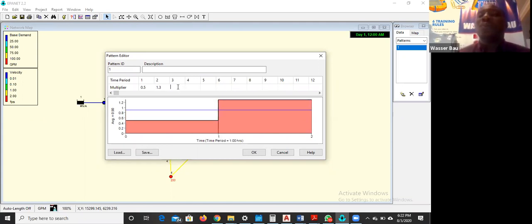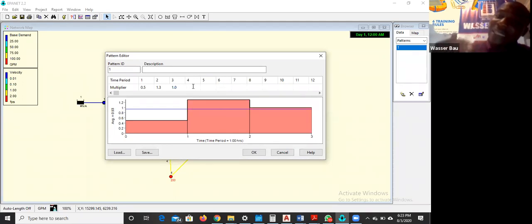Then in the afternoon, and mind you, we're talking about a residential area, there is almost like a balanced system. The system is flat. People are coming back from work, people are coming back from school, while others are also going to work. The system is just like balanced. So we put 1.0 there for the third one. For the fourth one, that is between 6 in the evening to 12 midnight, we'll assume that the system is performing at 20% more than its capacity. That is 1.2.